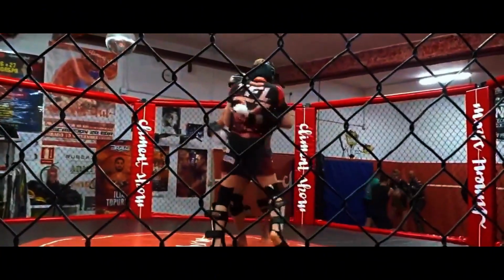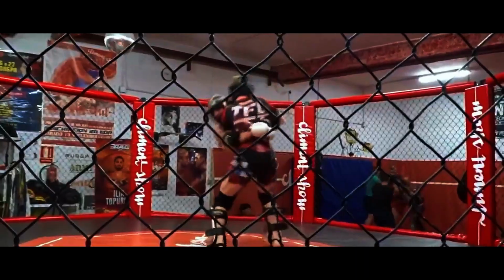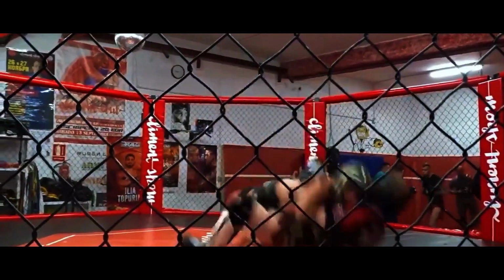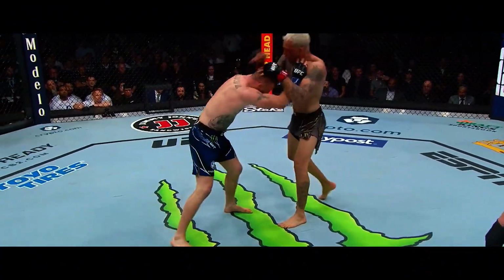Make Ilia hesitate, make him think twice before charging in, because the moment his pressure breaks rhythm, the whole game shifts. Straight punches don't just keep Charles safe, they set traps, draw counters, and open the door for everything else.